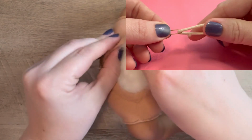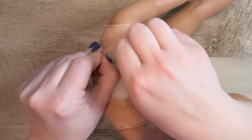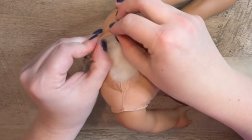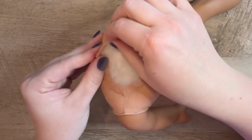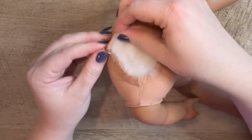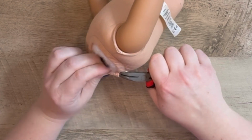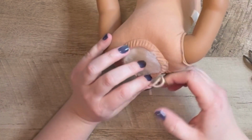As for direction, I think it is easier to go counterclockwise when threading the string through. It doesn't seem to get as caught up at the shoulders, in my opinion. If it does happen to get stuck at the shoulders, work the safety pin back a little bit and pinch the channel to try to open up the space. Then move the safety pin forward again. When you reach the other side, use needle nose pliers to hold the hole open, otherwise the safety pin will get caught in the pocket of fabric there.